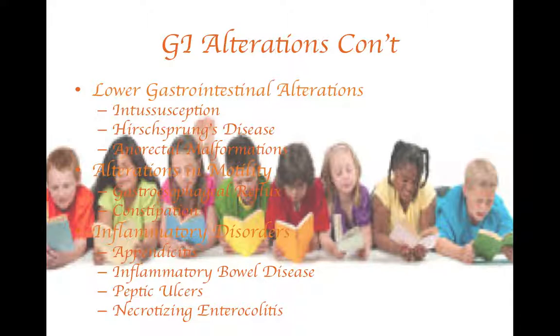Now we'll look at IBD, or inflammatory bowel disease. This refers to a group of chronic disorders that cause inflammation or ulcerations in the small and large intestine. These include ulcerative colitis, or UC, and Crohn's disease, which is CD. Ulcerative colitis involves inflammation of the mucosa and submucosa of the colon and rectum, while CD, or Crohn's disease, is an inflammation that may involve the entire gastrointestinal tract and all layers of the bowel wall.